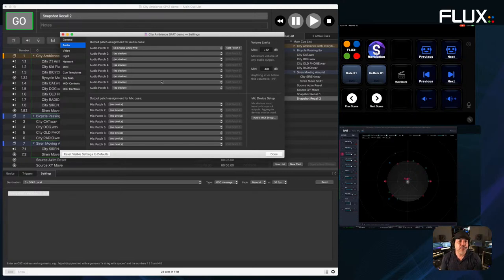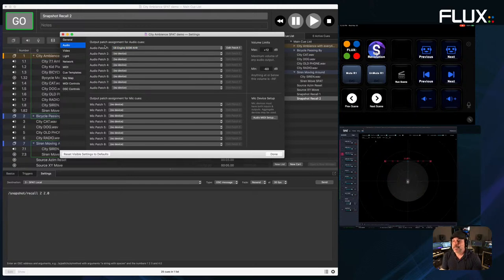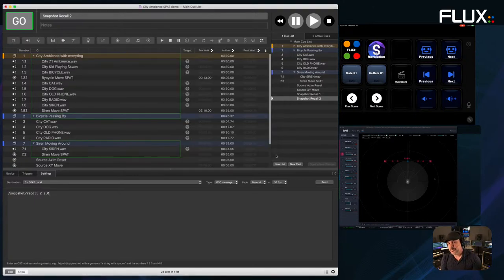So yes, my audio is already patched. My Q output, nothing is changing. I don't need to repatch anything. Obviously, I can choose which audio device I want to be sending to, being a Dante, a DVS, an AES67. That patch will remain as well. You're just changing the actual audio output device per se. Then moving to a dual computer setup, you're already ready from an audio perspective. There's nothing to change but to choose the proper audio device.